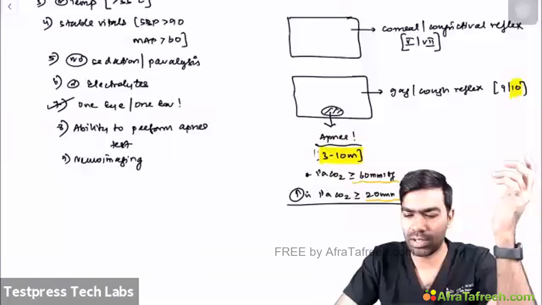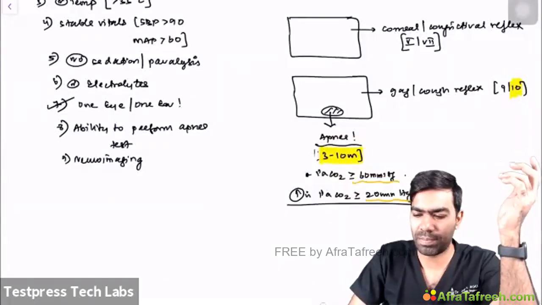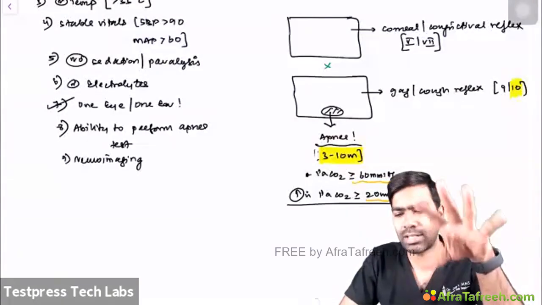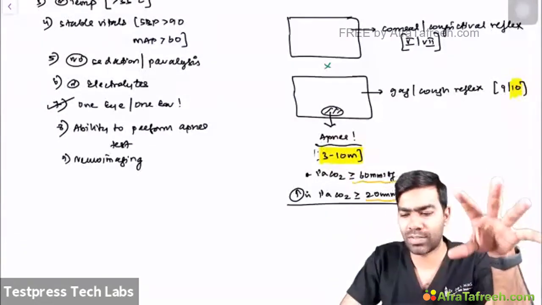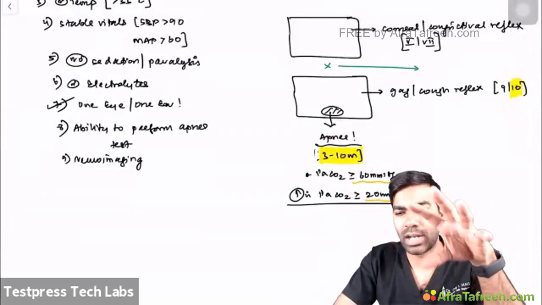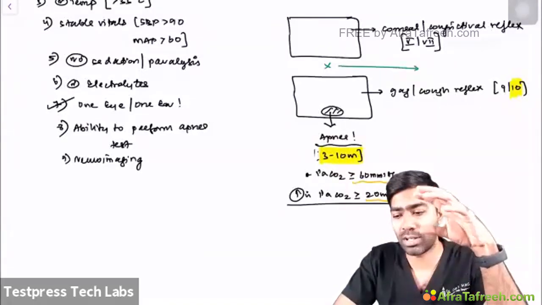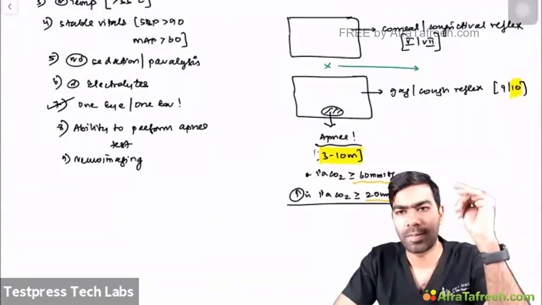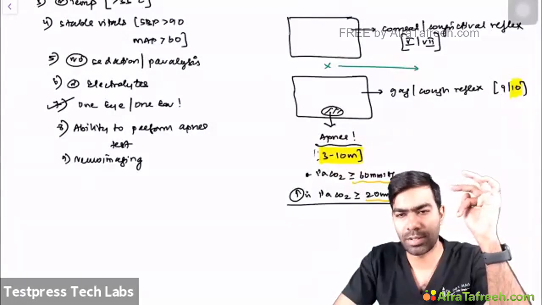For example, there are some reflexes that are typically originating from the pontomedullary junction. In a sense, these are important for the pons as well as for the medulla. So what are the reflexes that are important in the pontomedullary junction? What are the reflexes that you do basically for the pontomedullary junction?